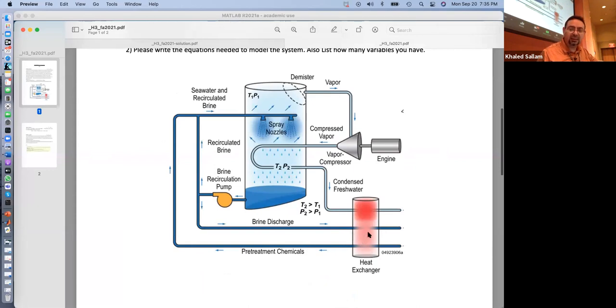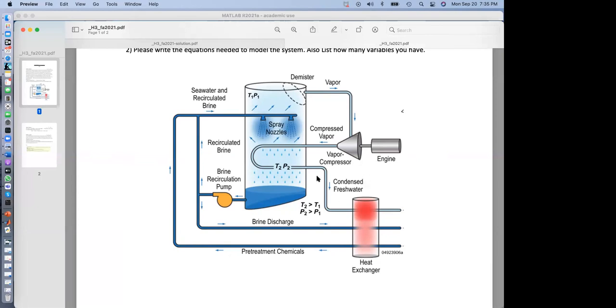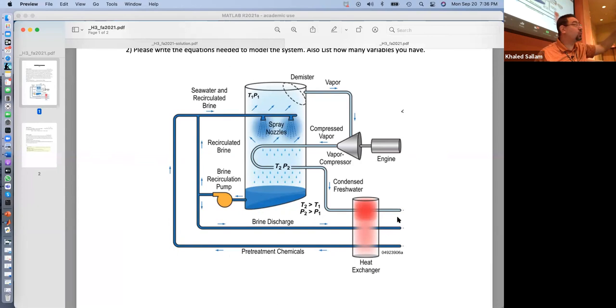Why is he heating it? Why is the incoming water being heated? Does anyone figure out why he's heating the water coming in? Less work for the compressor, yes. But he also wants the hot water leaving and the hot brine leaving not to steal our joules and go away. You want to let them go out broke, right? You want to get their joules before they leave.